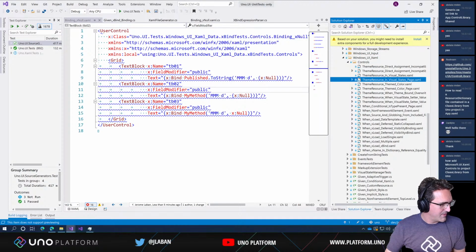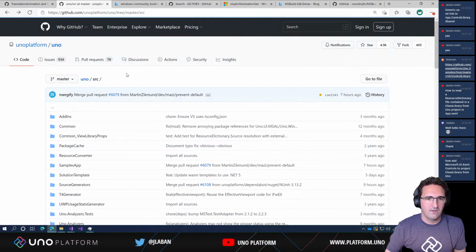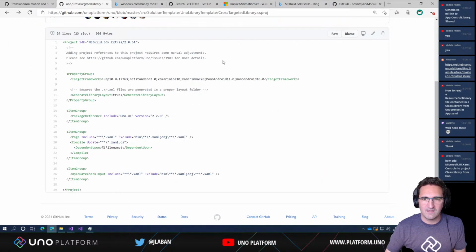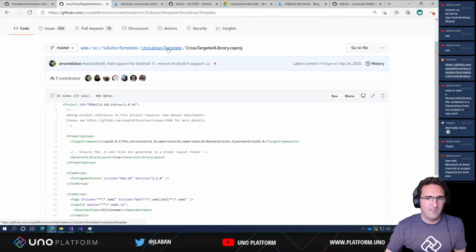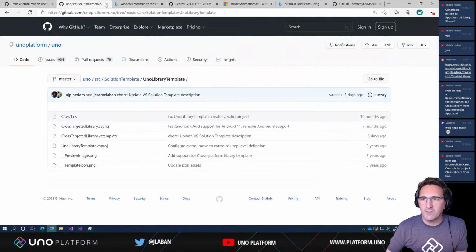So Abdallah is saying generate.xaml link to app control library share. No, you don't need to link it. It's just available automatically. It's available ambiently. See, it's not referenced inside of the CS proj file here. It's just automatically picked up when you make a control library. So I missed that one.